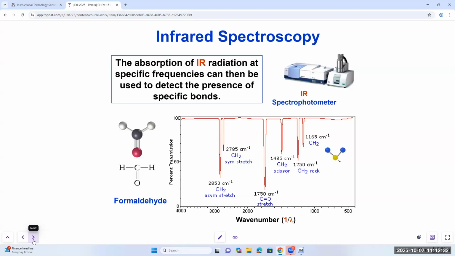But here's the thing: you don't have to memorize. Whenever I give you an IR spectrum, I'll give you what bonds we have according to the IR spectrum. So, you're welcome. Anyway, the only thing you have to do is build the molecule from there. All right. Any questions, concerns, comments at this point?